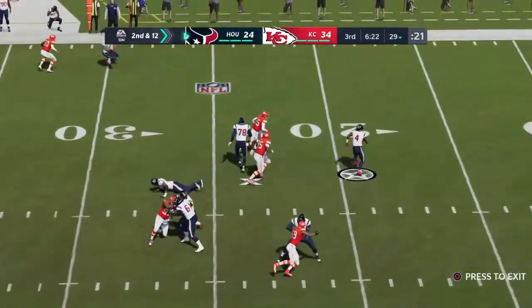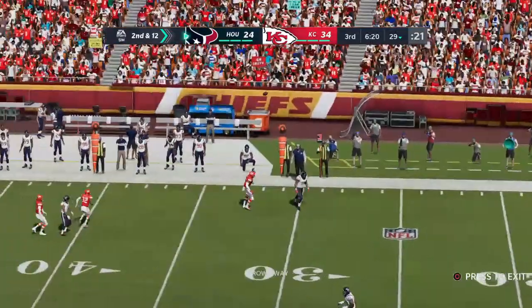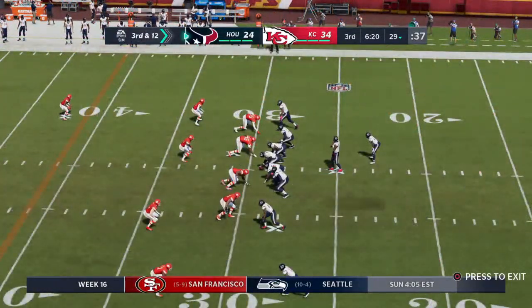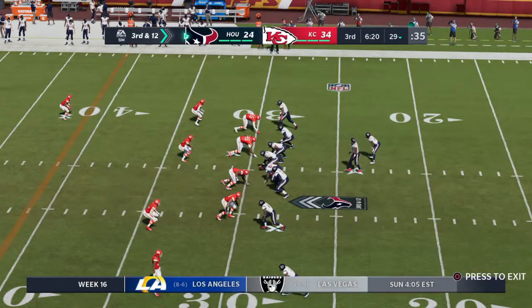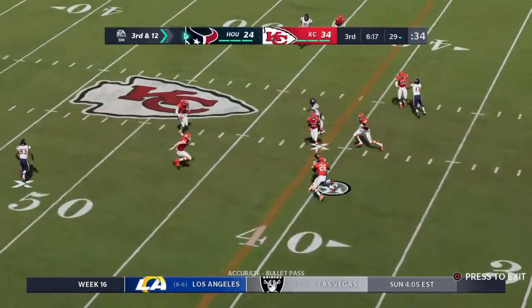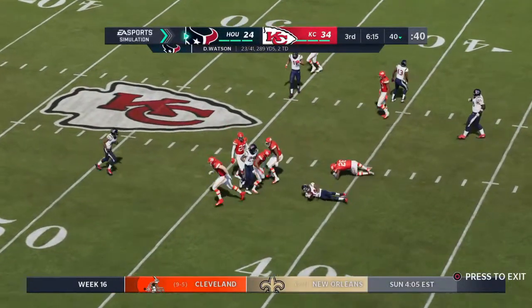On 2nd and 12, Watson. And seeing nowhere to throw, he chucks this one away from harm. Incomplete. Now it's 3rd down. These guys have punted 4 times already, and they're staring at a 5th, barring a conversion here on 3rd down.